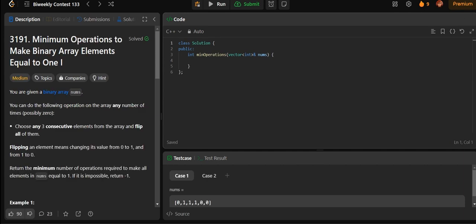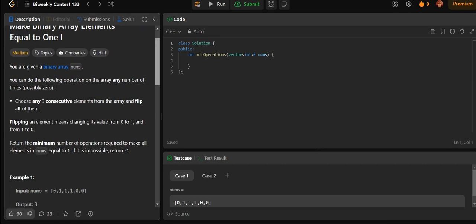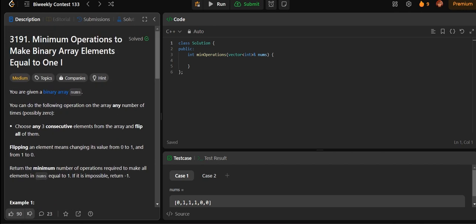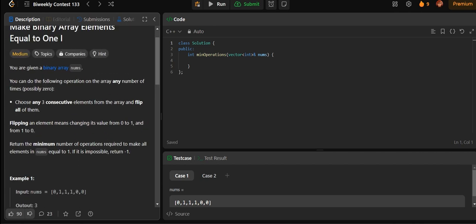Let's go check the second question, and it's also quite easy. It becomes an ABC or very easy problem. You can do all of them in less than 10 minutes, like if you've done similar questions as well.